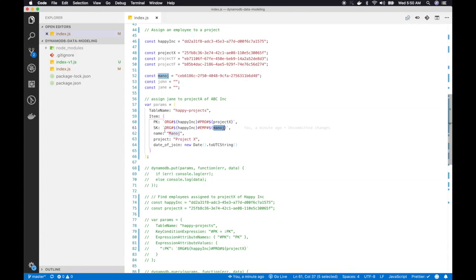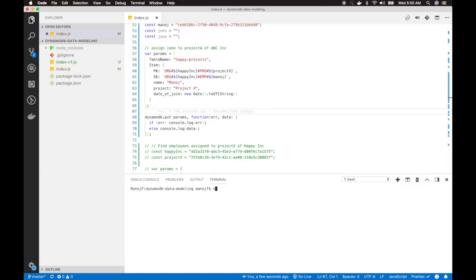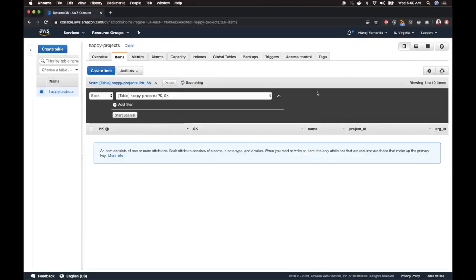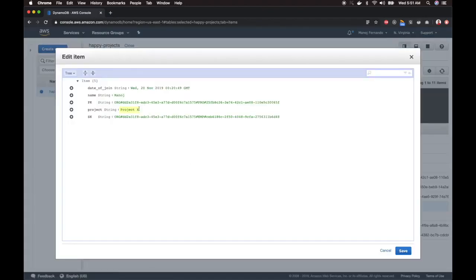I can add additional information like the name of the employee, Manoj, and the project text as metadata, and also another metadata for date of join. So let's execute that. If I refresh the table, I should find the project employee entity record. Here we have it: date of join, name, the partition key, the sort key, and the project.